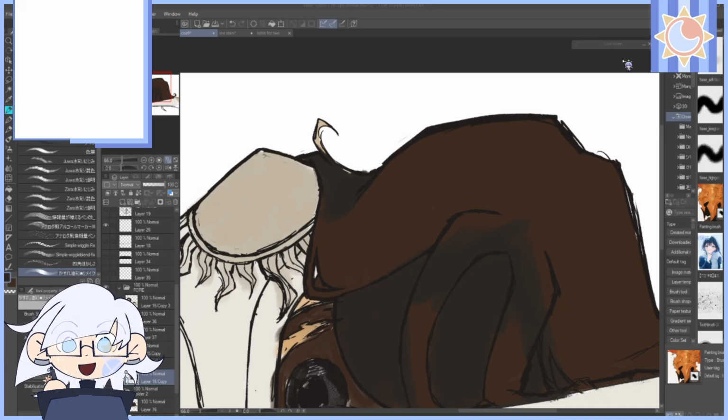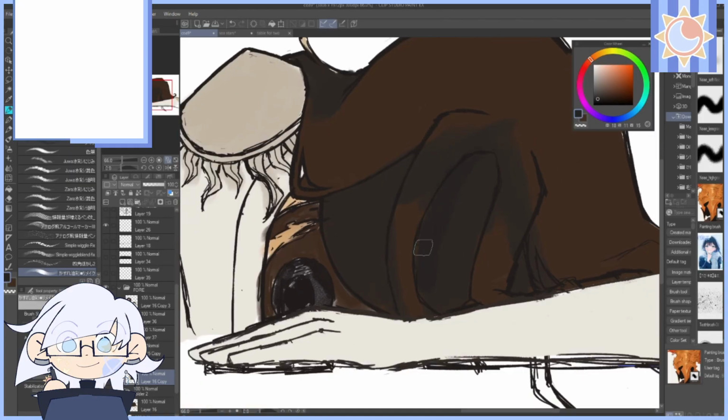There should be a way darker color. The hair should also be much, much darker. Kind of the same color roughly, I think, too.